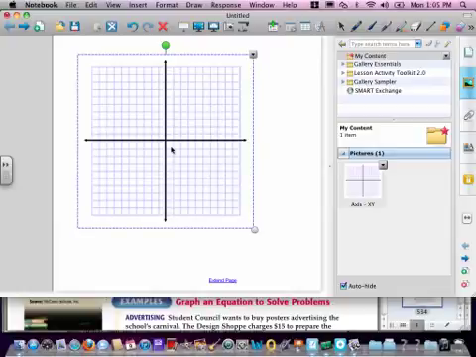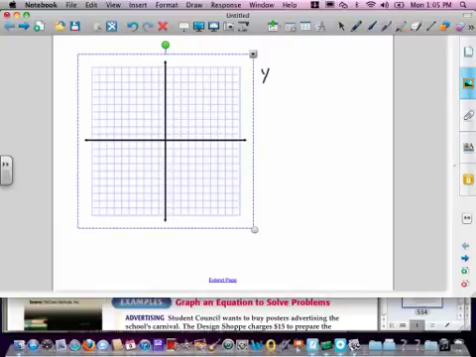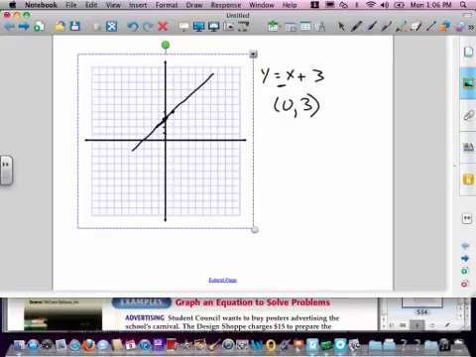All right, for the first one, we have y equals x plus 3. So we know the y-intercept, 0, 3. So let's go. 0, 1, 2, 3. Right here. That's my y-intercept. If there's no value in front of the x, then we know that the slope is 1. That means we're going to go up 1, over 1. Here's my next point. Here's my line, I can't draw very straight. It should be going up 1, over 1, or down 1 every single time. So there's my line that I would get for that first one.